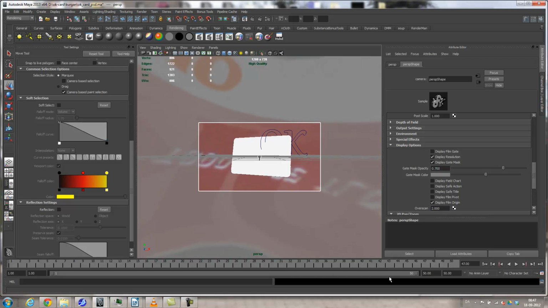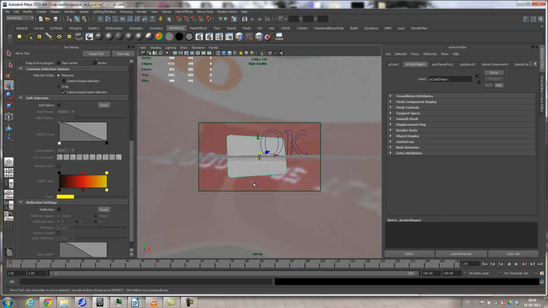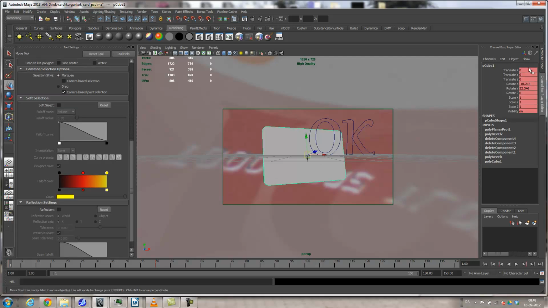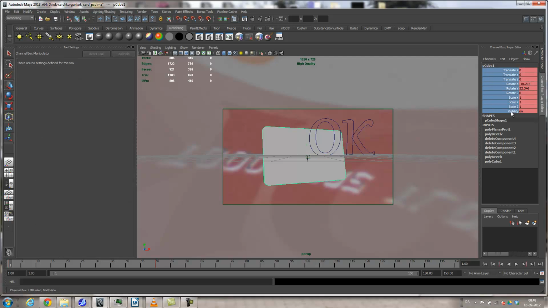The original animation is like 8 seconds, so I think I'll make this like 5, so 250. No, this is 10 seconds. Is too much. 8, 6, it's 150 frames. And I actually already did an animation on it, but I'll just remove that. Just go and select. So when I select the object, you can see it's all red over here because it's animated. If I then select all the names here, translate and rotate and so forth, and right click and go delete selected, it will remove the animation. So there's no animation on it now.